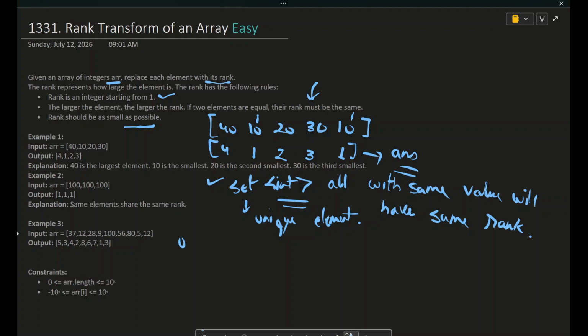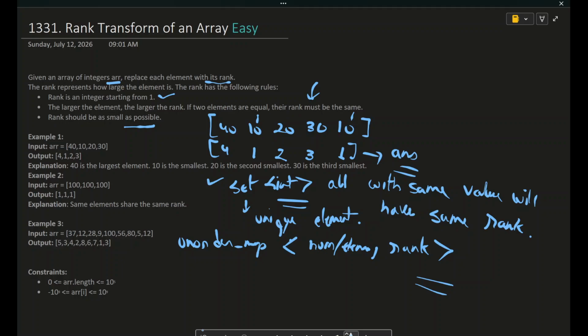So I will use an unordered map, you can say a hash map, and I will have the number, the element, with its particular rank. I have to store in this manner. And thereafter I will try to modify the array with its rank.